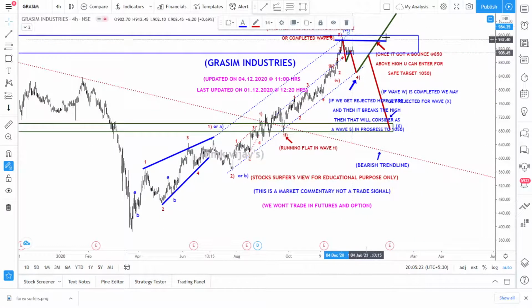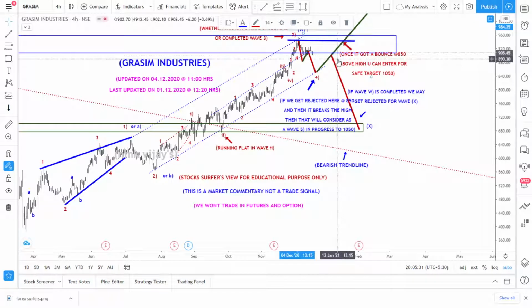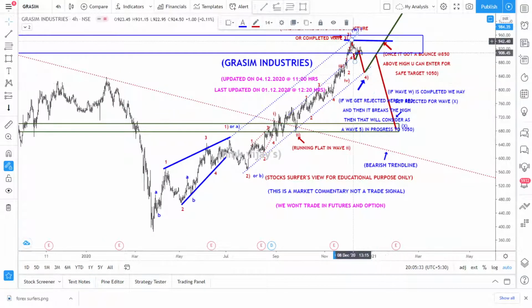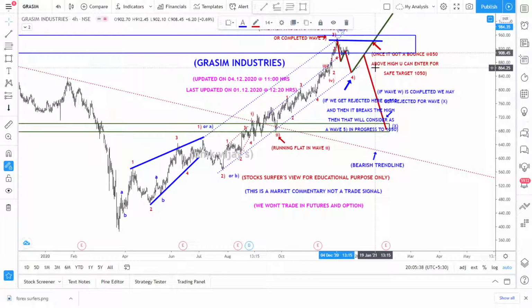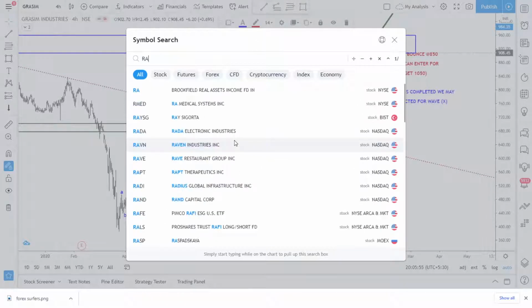Or it could be making a triangle, or it could be a regular flat, and what I expected is happening, the same thing. If it is making a triangle, we can come to a conclusion, but if it is making a regular flat, it is very tough to enter the trade. If it is a triangle, we come to the conclusion that 1, 2, 3 and 4 is a triangle, and the fifth has to happen. How we find out in Maruti Suzuki, like that it can happen. So next we will see Raymond.